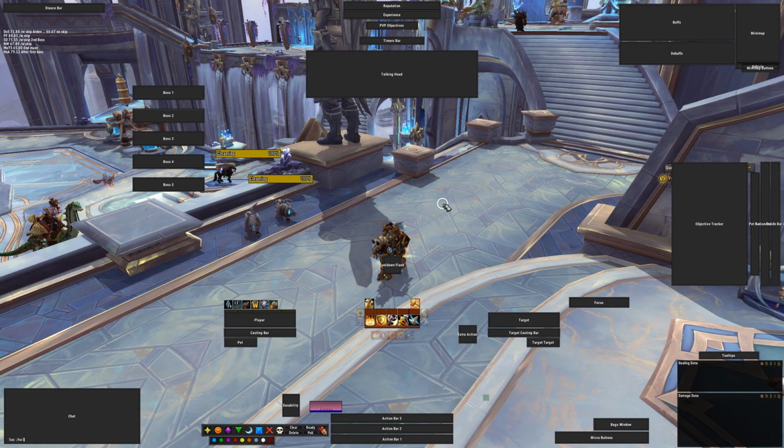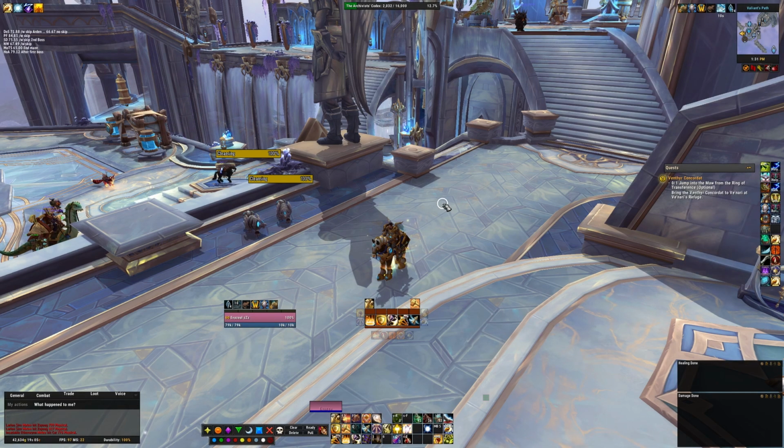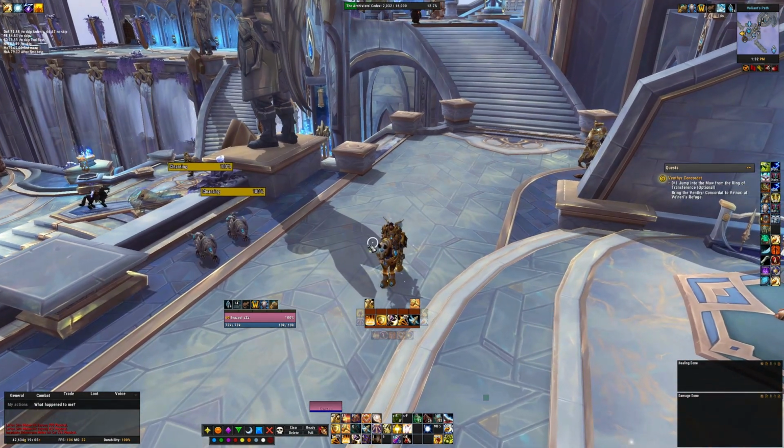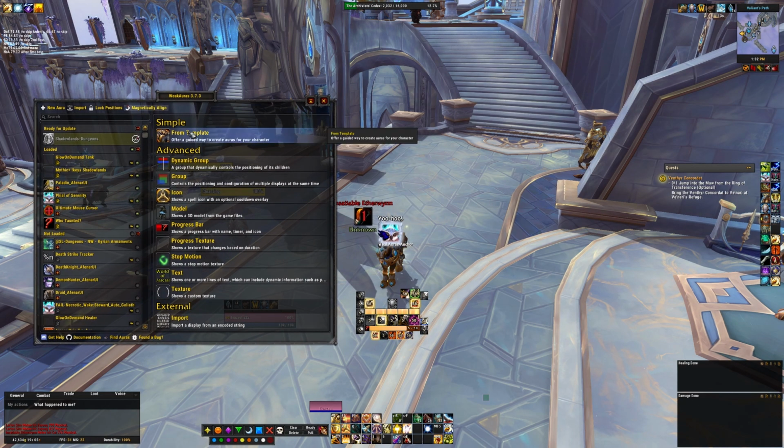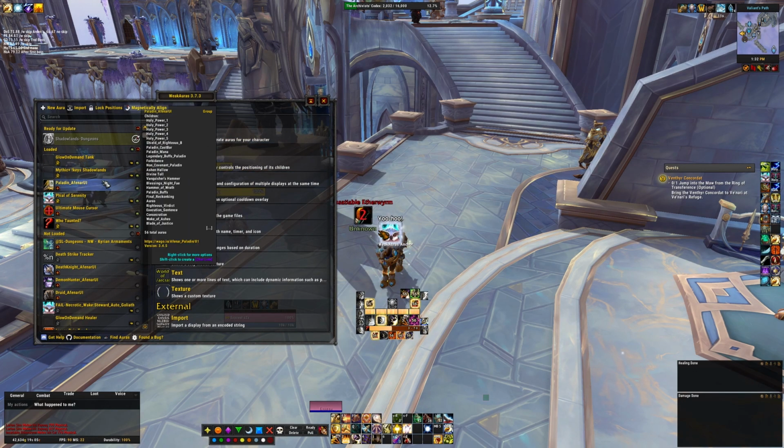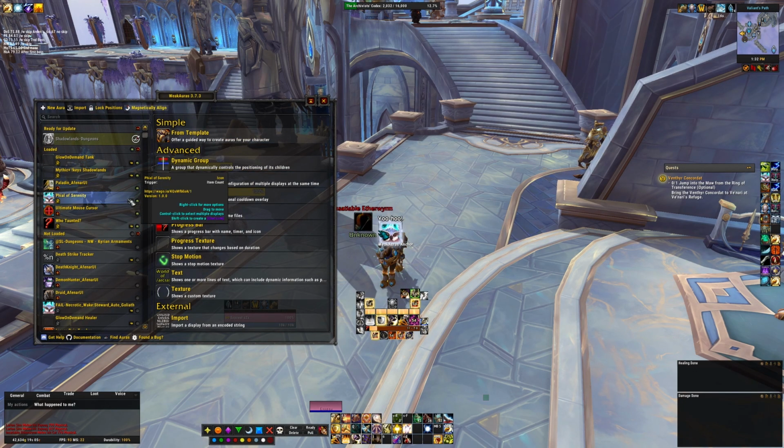Now the other aspects of my UI, so let me turn this off by typing HUI move again. The other aspects of my UI come down to several different things. First of all, I have my weak auras. Now everybody's aware of what weak auras are, I'm sure. If you're not, if you go to wago.io, you can find lots and lots of different weak auras there, and they do a load of different things. For example, I've got my Paladin weak aura here. It'll give me information about my Paladin, Holy Power, abilities down, cooldowns, etc.